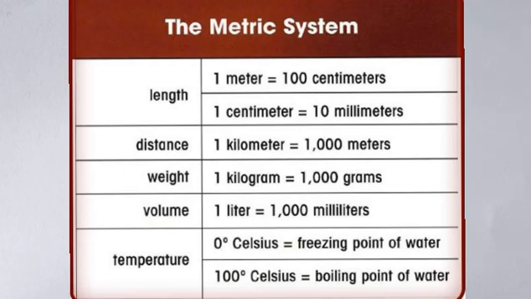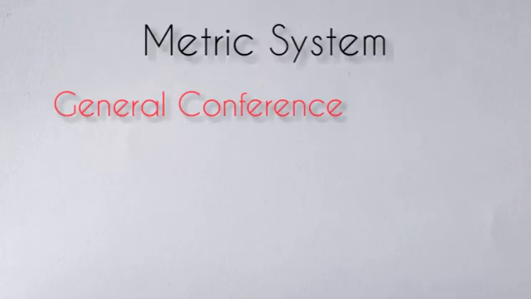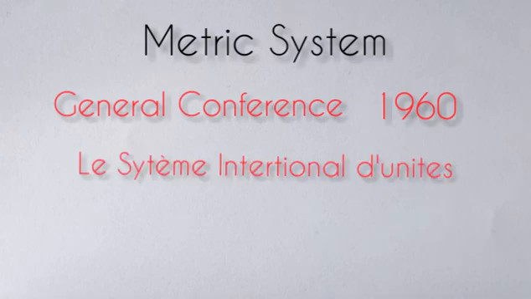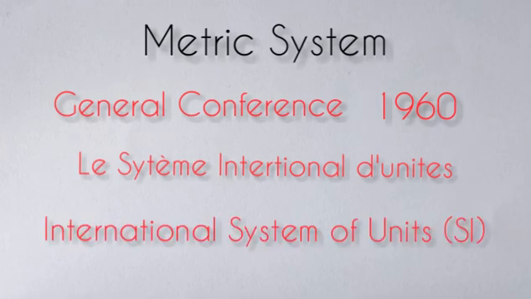Unlike the customary system, only a single unit is used in giving measurements. The General Conference adopted an extensive revision and simplification of the system in 1960. The name Le Système International d'Unités, or the International System of Units, with the international abbreviation SI, was adapted for this modernized metric system.